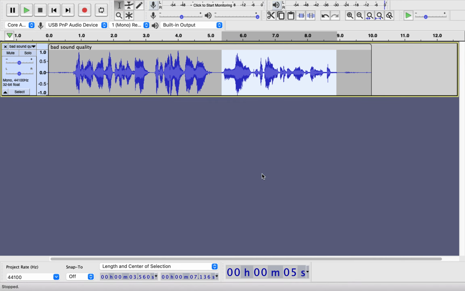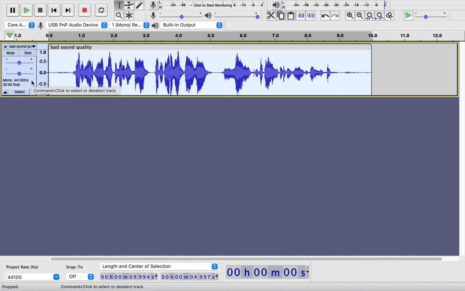Now, we still have some few problems with volume. You can see that this part is now loud, but this part is still quiet, right? So I could go through and manually choose each one of these little quiet bits and click amplify and amplify those up and go inside this and do the same thing. But especially if you're working with a long file, with a long recording, that's going to take you a really long time. A much easier way to do it is to use a different tool called the compressor.